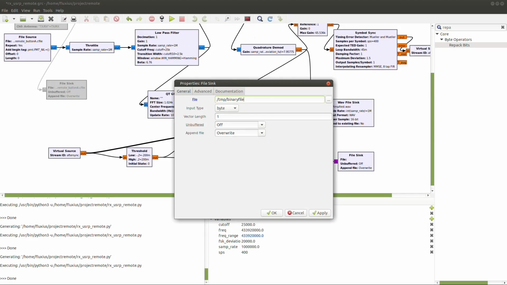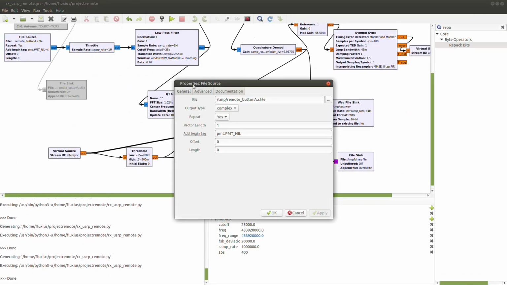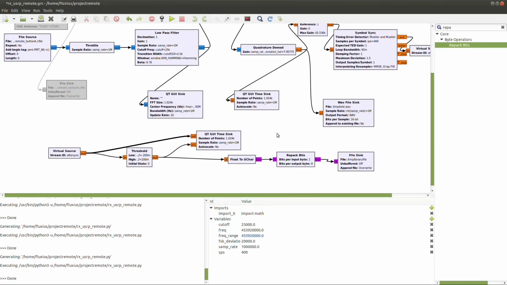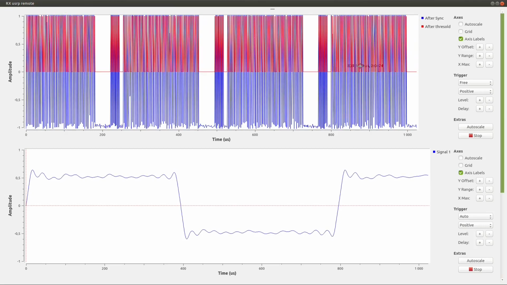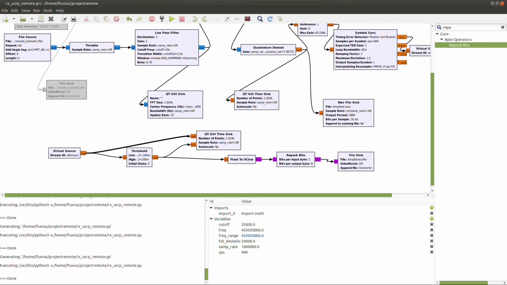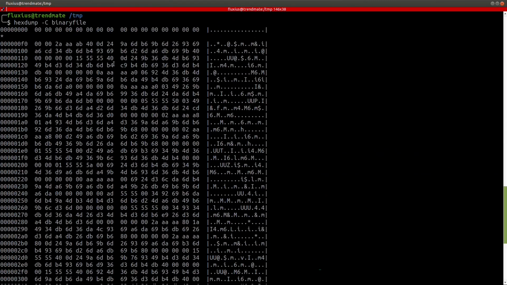Now we call it binary file. And now let's pray. We probably also should not repeat the samples. So like that, we can be sure that everything is finished. Okay, so now it should be finished. Let's go back in here and use, for example, our best tool, which is xxd, on the binary file, and we can clearly see that we could decode something interesting. There's some level of 555 and also AAA, which normally should be interesting because it represents your duty cycle that you saw at the beginning.